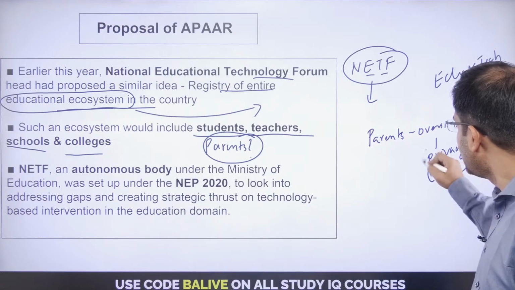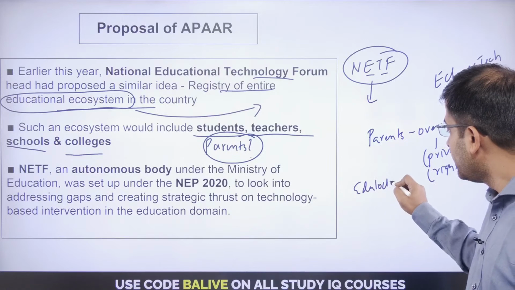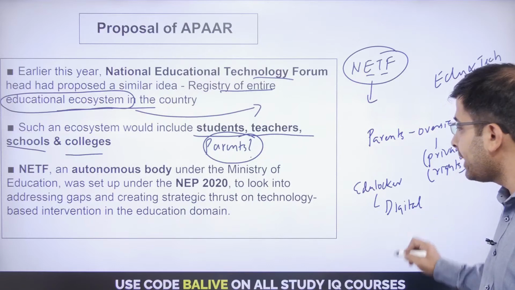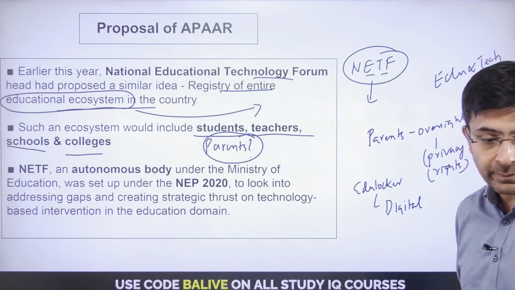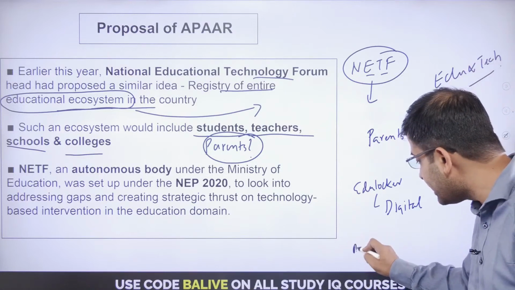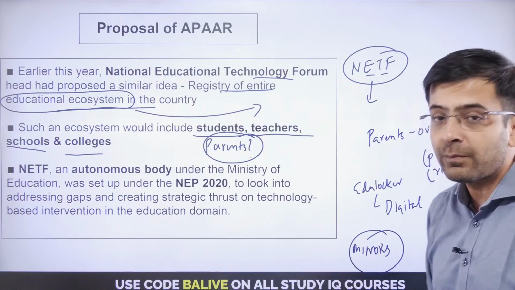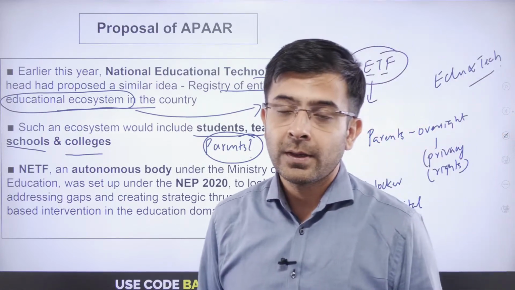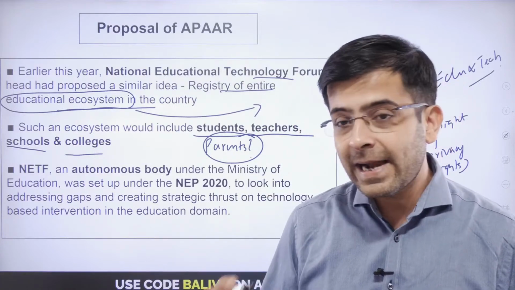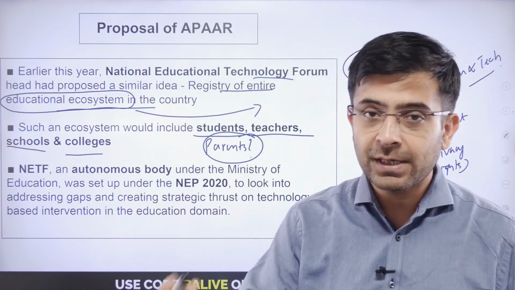Correct? Because eventually what is EduLocker? It's a digital initiative. So it means that you will have all those problems that come with digital privacy online. True or not true? Yes? Again, you are dealing with minors in this case. School students, many of them, in fact most of them, will be minors. So you are dealing with the privacy right of a minor, right? So in that sense, the role of the parent is obviously of critical importance. They are the primary guardians.